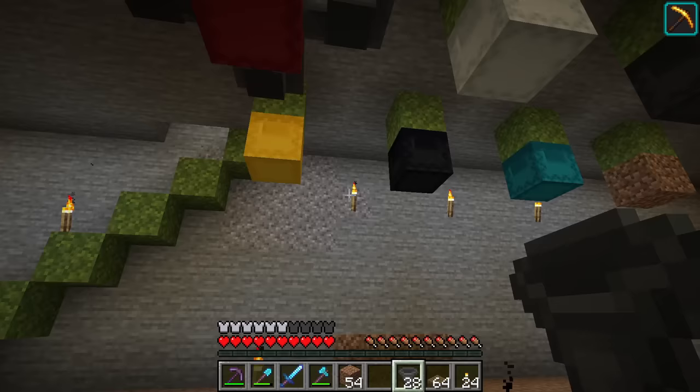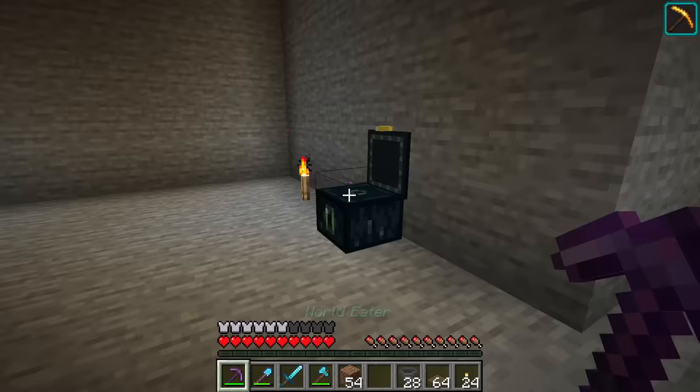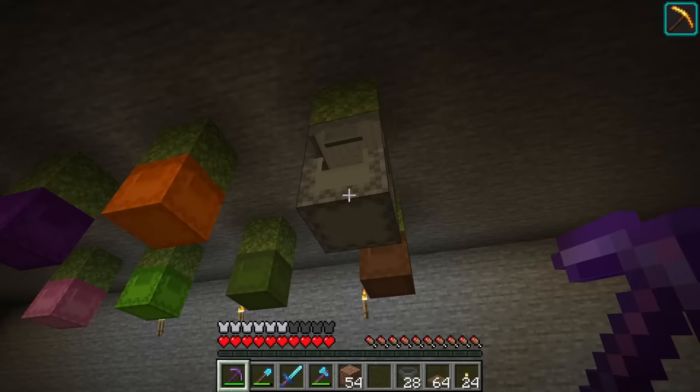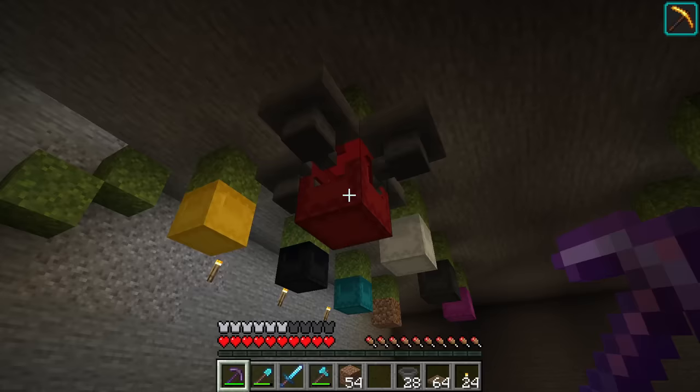I probably don't need to go into too much detail, but the idea is I keep like 16 shulker boxes in my ender chest at all times. These have like every single item in the game nicely organized for me. And then we want to have some way of automatically refilling these so I don't have to manually search out like where's my slime, where's my target blocks and go through all my chests finding stuff. We just want it to kind of happen for us.